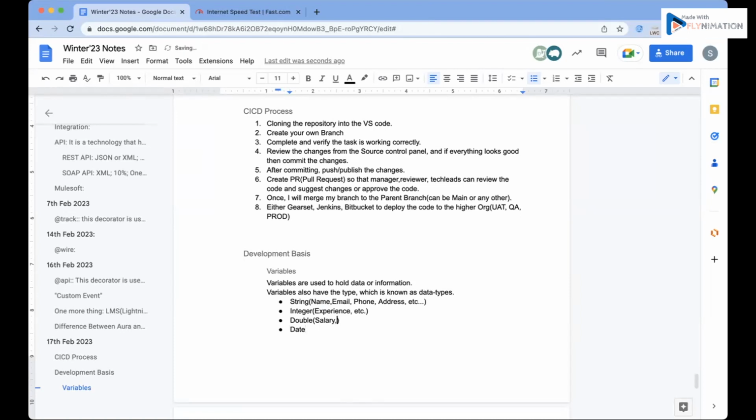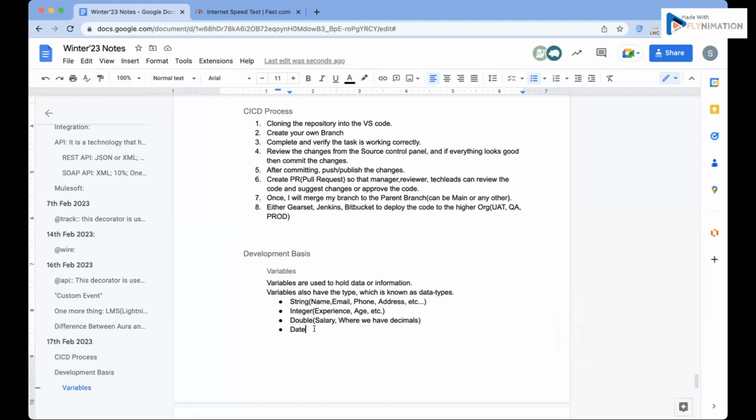Let's say age. Age is an integer. Double is where we have decimals. That's clear now.